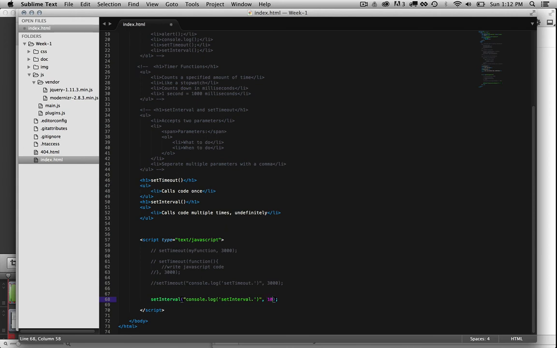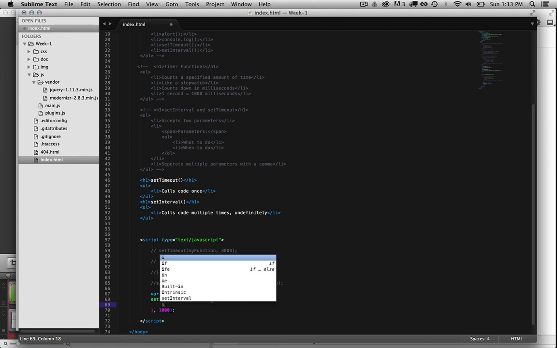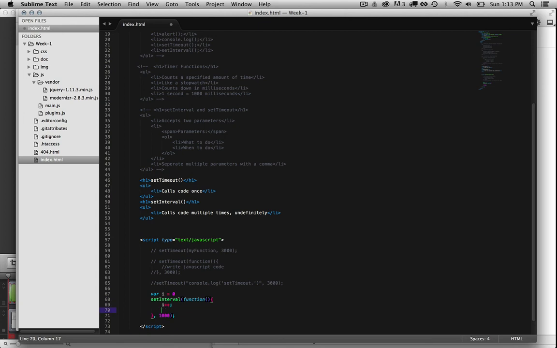So another thing we could do is, let's set a variable real quick. Let's set i to an integer of 0, and right here let's write in i++, and let's console.log our i.